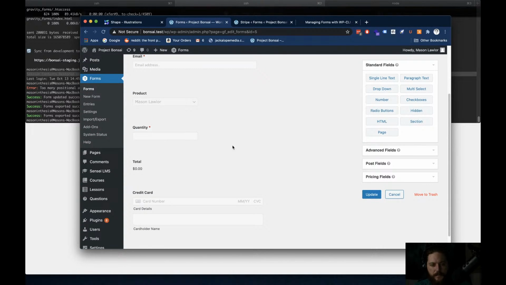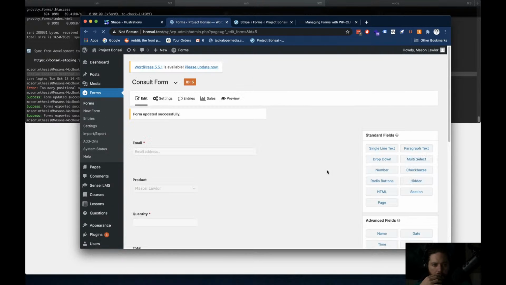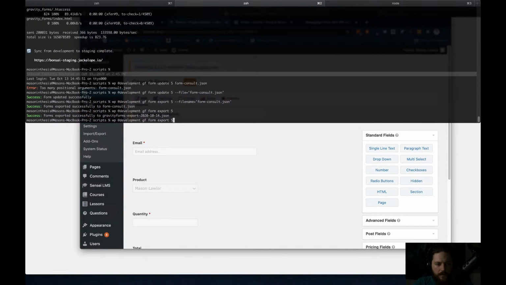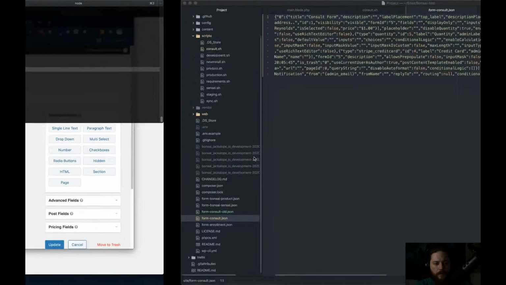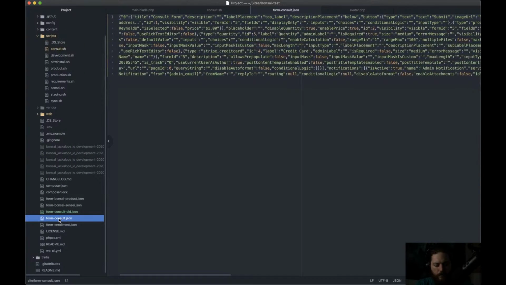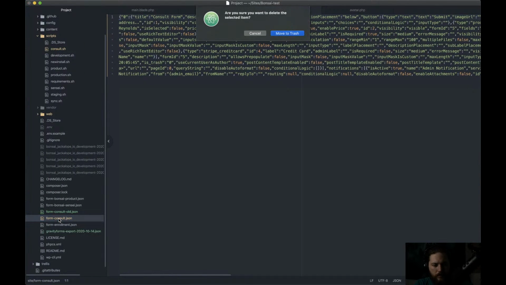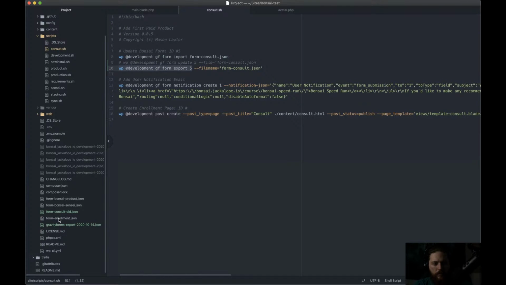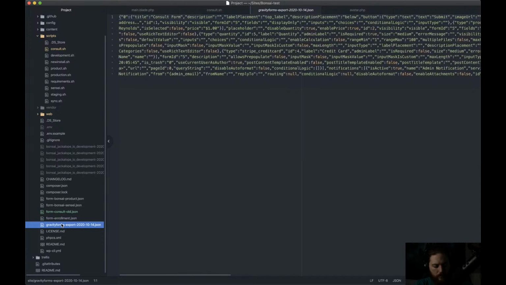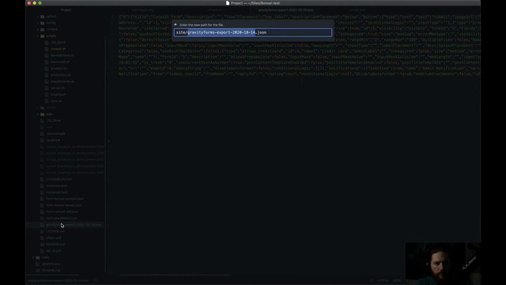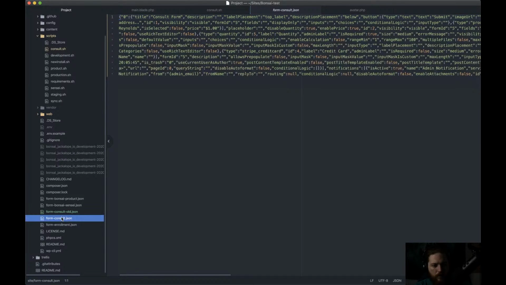I didn't save this, that's why. Form updated successfully. Now we'll do that process again. Okay, now you can see they're slightly different. That's what I'm looking for.